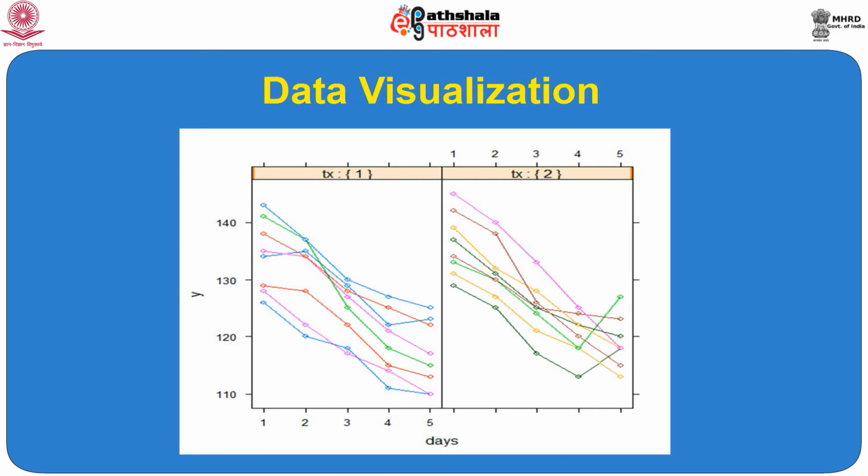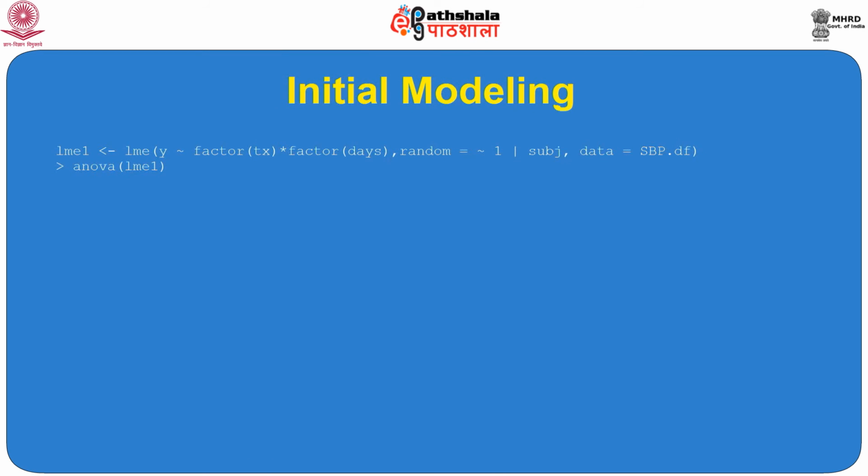So 5 points observations were there, and 5 plotted data is here for data visualizations. Now we will go for further analysis for this data set. This is the initial model. We are going for the LME model, that is the linear mixed effect model, and I will come to why we are going for this mixed effect model.